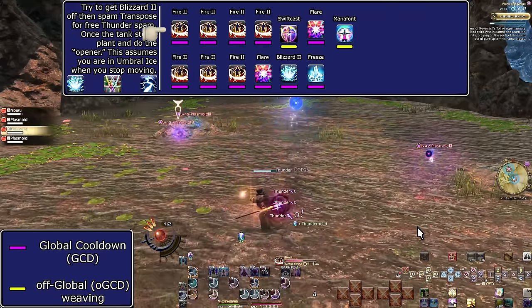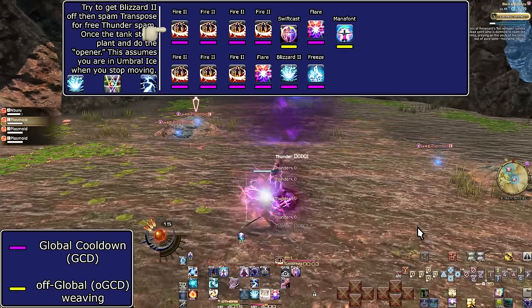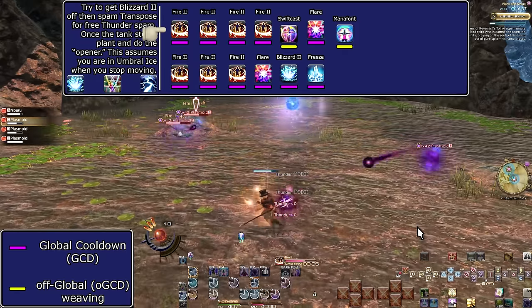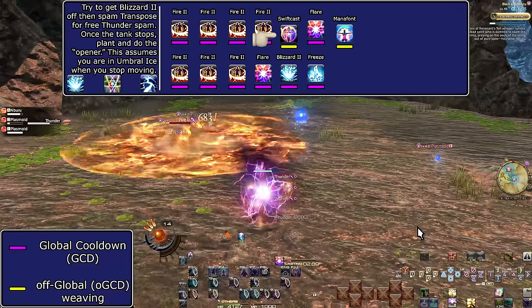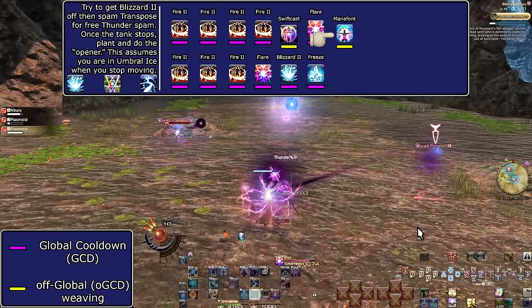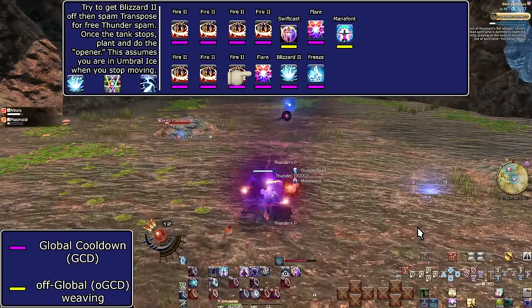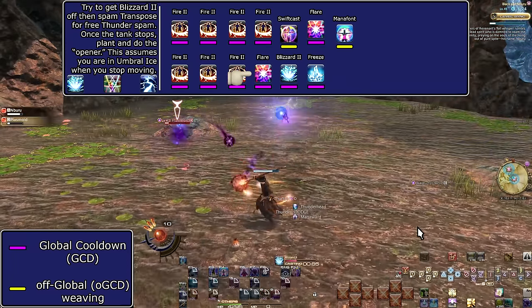This opener assumes you are starting from Umbral Ice. The first Fire 2 will swap you from Ice to Fire, then 3 Fire 2 casts spend your MP. Swift cast just so Flare doesn't take forever, into Mana Font for getting a second round of Fire if needed. Unfortunately, you can't swift cast every use of Flare, but sometimes it's better than none.